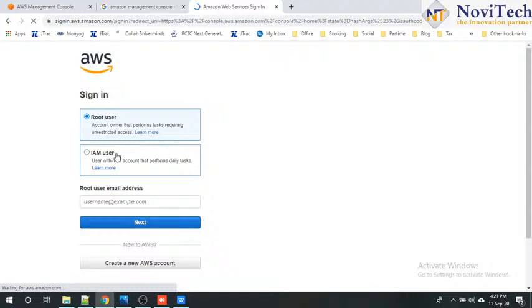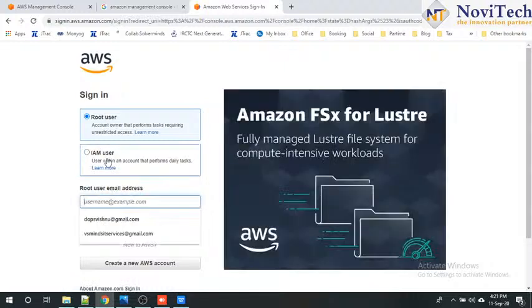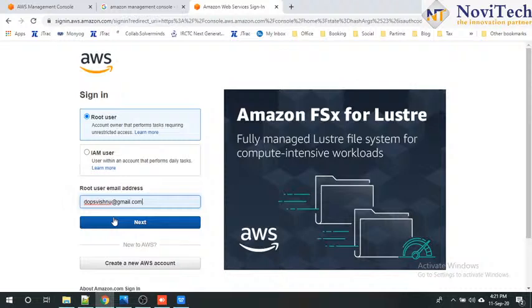I am the root user, so I will also tell you about the IAM user. If you get a job in TCS or some particular company, you will get an IAM user, not a root user. Root user has all the permissions and all the privileges. If you are from CSE students, you could know about the root user. IAM user means Identity and Access Management user. You will have some limited permissions to work on Amazon workspaces.